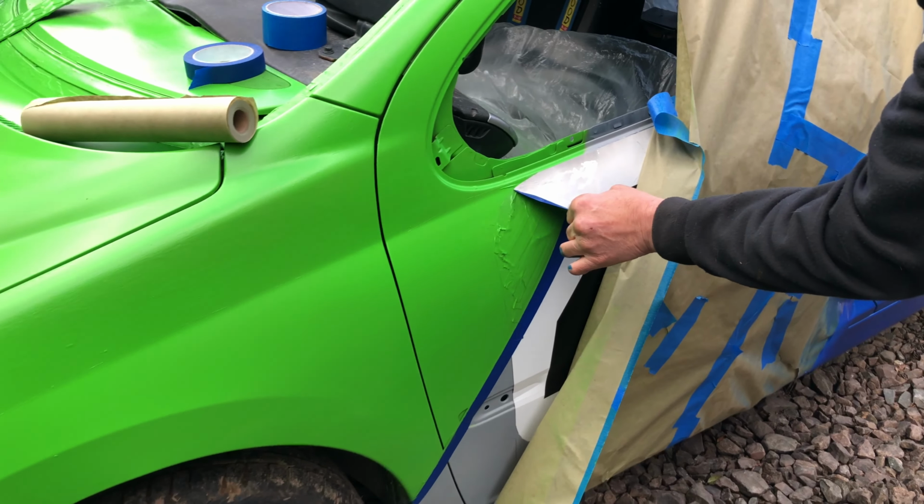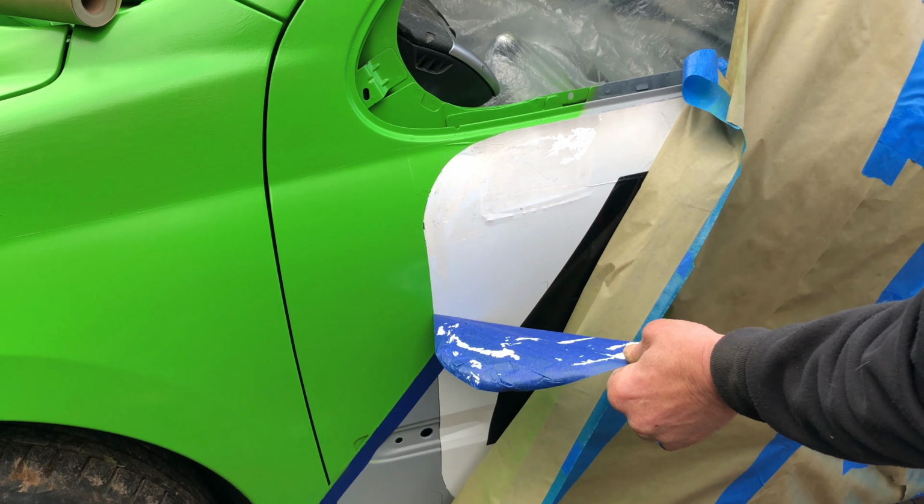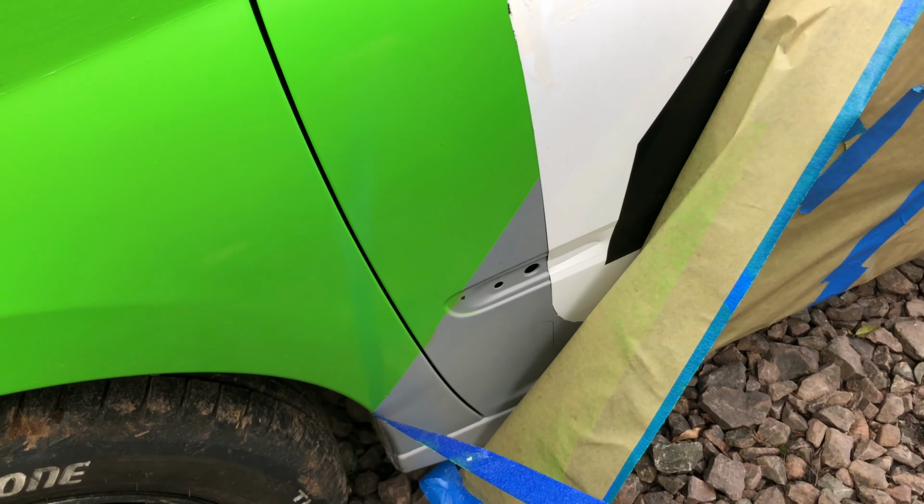Tape's coming off. Nice edge on the number there. Oh yeah.